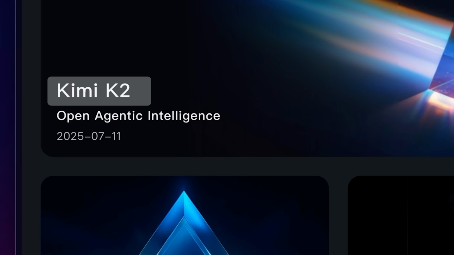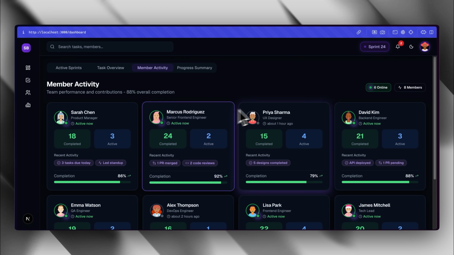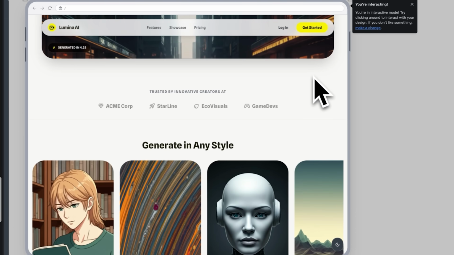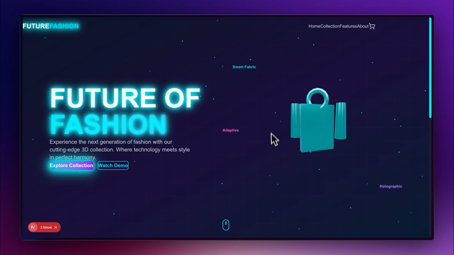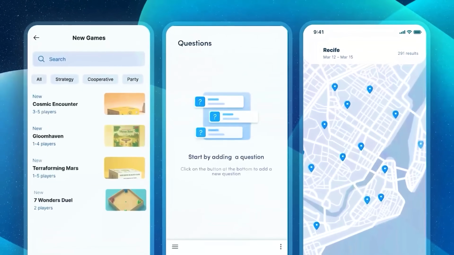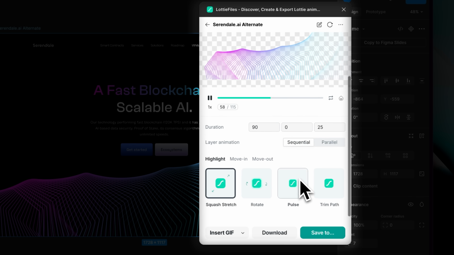AI design tools are evolving rapidly, and while many promise to revolutionize your workflow, only a few actually deliver. I've spent considerable time testing different tools to separate what's genuinely useful from what's just noise. In this video, I'm sharing the tools that made a real impact on my design process. These range from planning and asset generation to animation and design conversion. Some are free, some are paid, and a few have solid free alternatives that work just as well.